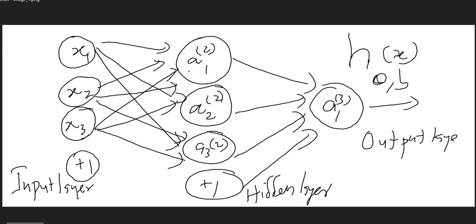Weight and bias are the 2 terms coming into the picture in a neural network. In the most fundamental way, in the equation of a straight line, y is equal to mx plus c, where m is the weight of the network and c is the bias. That is the simplest explanation I can give you for weight and bias. Here is the input layer. This is the input layer. It is x1, x2, x3 and plus 1. That is, this is 4 nodes with 3 inputs plus 1 bias. So that is the input layer.